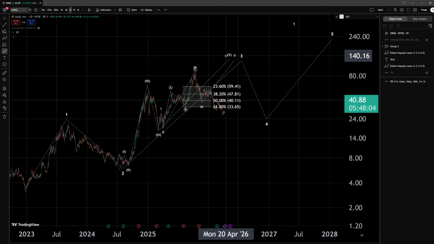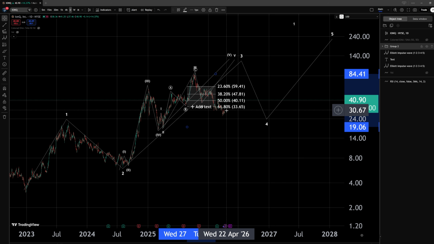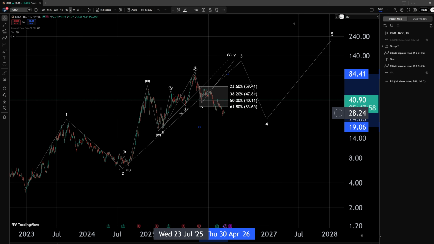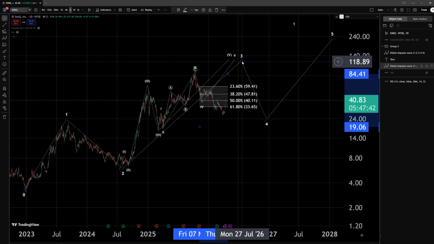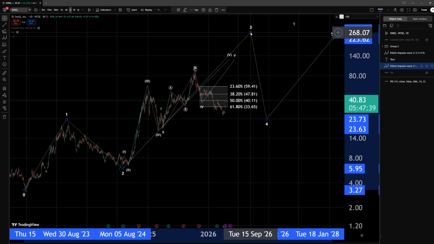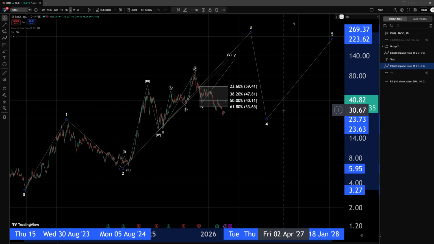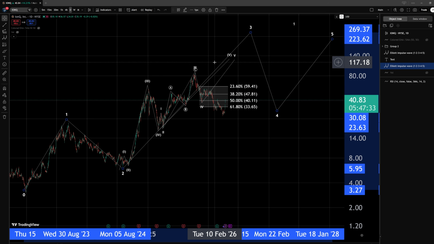But since this has failed, we have broken below our last level of support down to the 61.8% retracement. We have to readjust our expectations for this chart, our count for this chart, and we need to be prepared for a higher potential overall within this wave 3, but at the same time for a much less reliable structure within the larger time frame. So what am I talking about?